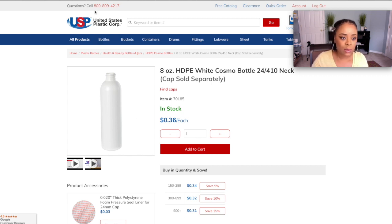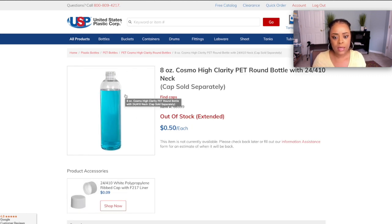I used to use the PET bottles in blue. They're fine, and people do use them, but I find that they're not as strong — they're not hard. So if you're planning to ship your products, whether wholesaling or shipping directly to customers, you want to make sure your packaging is strong and intact. Unfortunately, UPS, the post office, and FedEx all toss stuff around. I even talked to an employee who said sometimes it's not even the workers — it's the machinery that busts up the packages. So be conscious of what type of packaging you're purchasing.